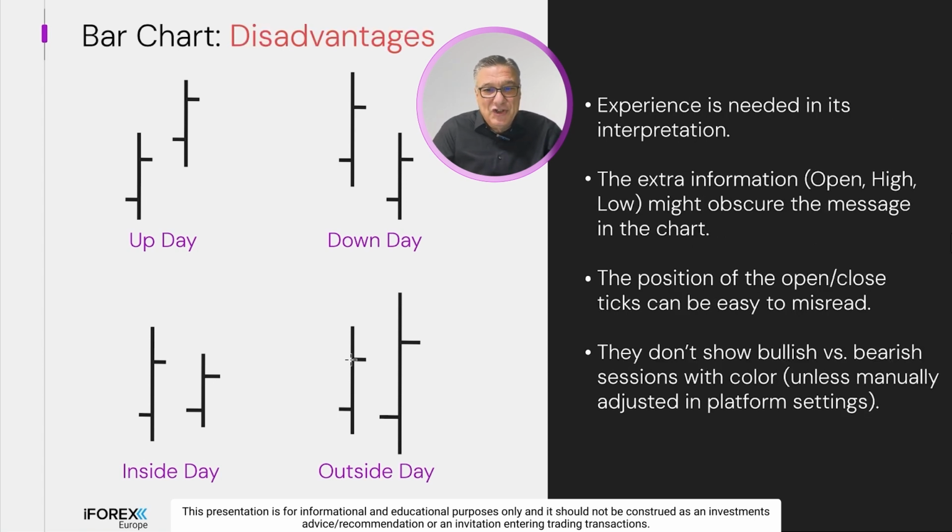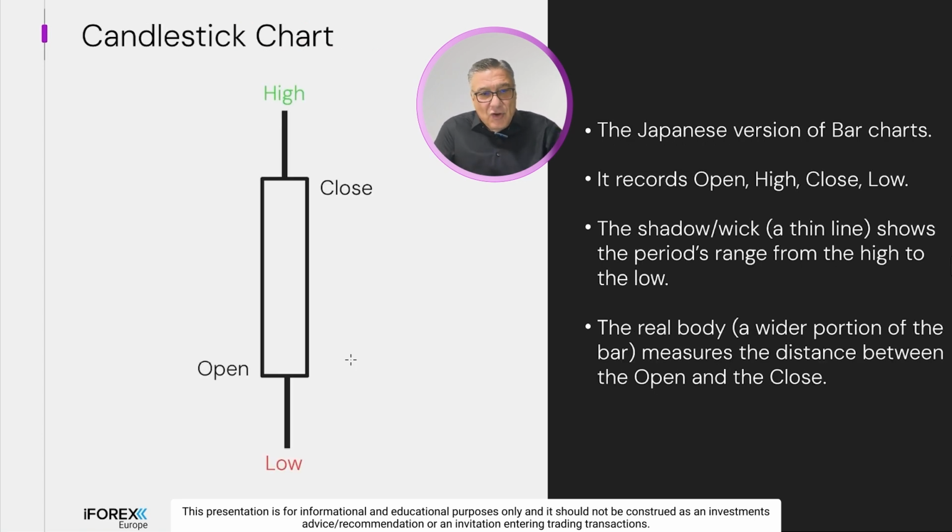Disadvantages: some knowledge is required, especially with the tick to the left and tick to the right. We need some time to get used to that, but after some time, I'm sure that we will get used to the open and the close price identification on the price chart. Another disadvantage is that bars do not show bullish and bearish sessions with a color, unless we adjust the colors manually on the platform. So this brings us to the candlestick chart.